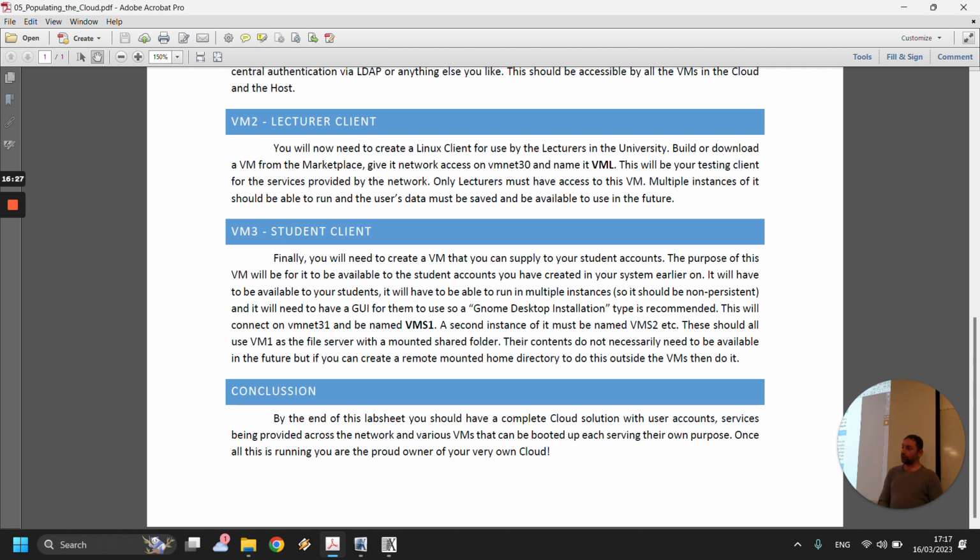Also, if you do the last lab sheet and you make the minimum requirement, so you build the 3 virtual machines and they are running, but your documentation is not the best. Yes, if you've missed documentation, if you missed screenshots, if you've made mistakes and so on, then that will greatly vary what mark you actually get. You can have all the progress in the world, you can have all of the virtual machines and everybody logging in and everything. If you just give me screenshots without explaining the screenshots, I will still give you 50%.